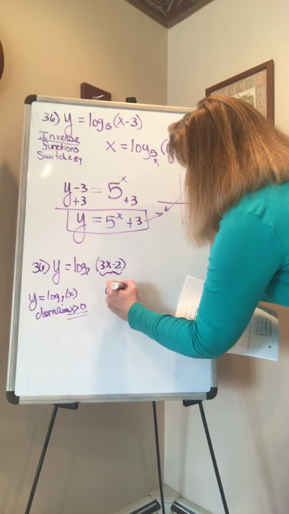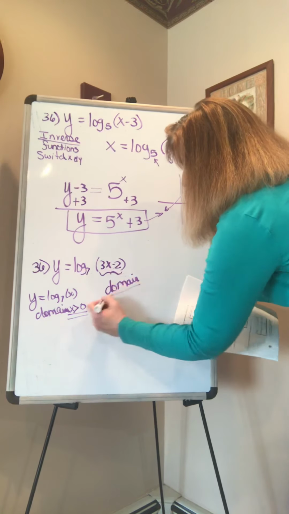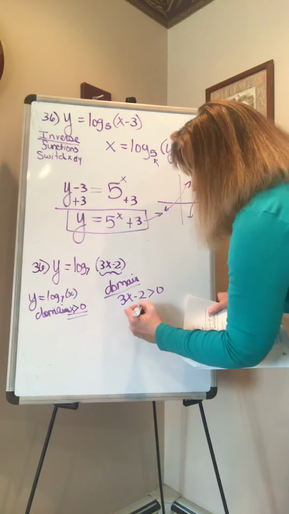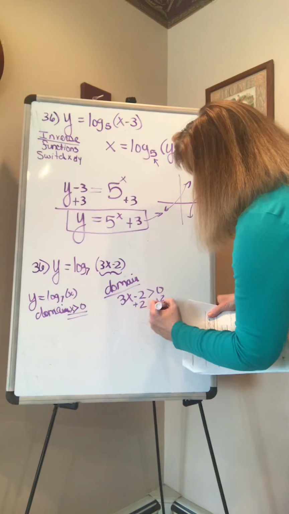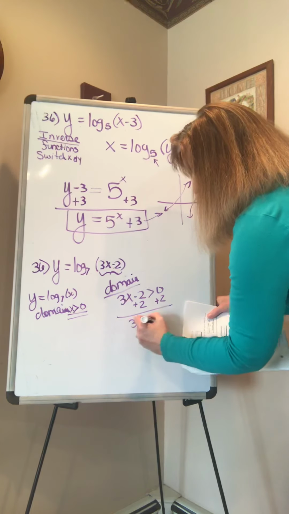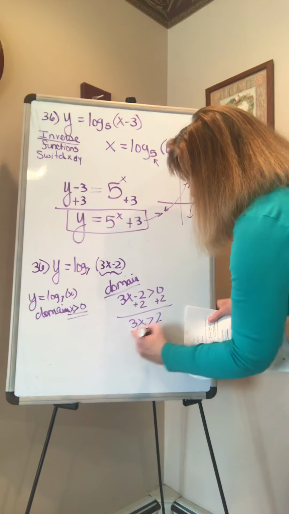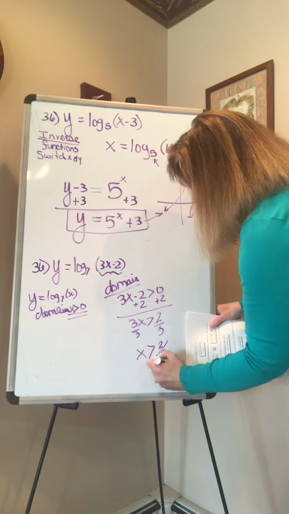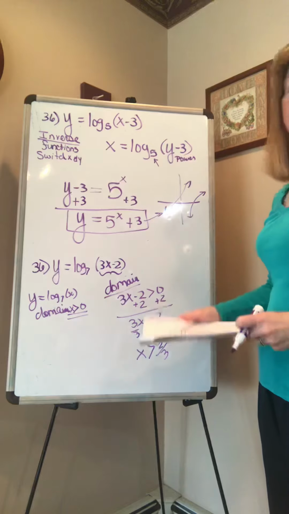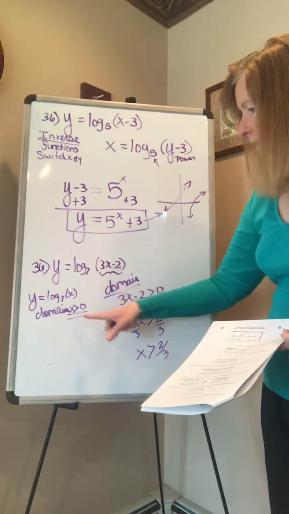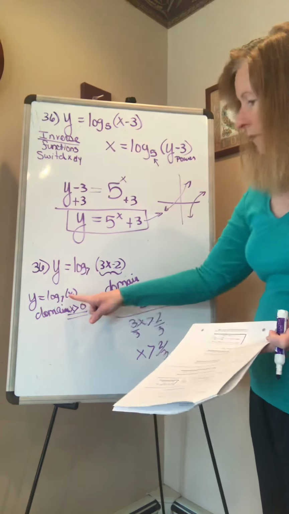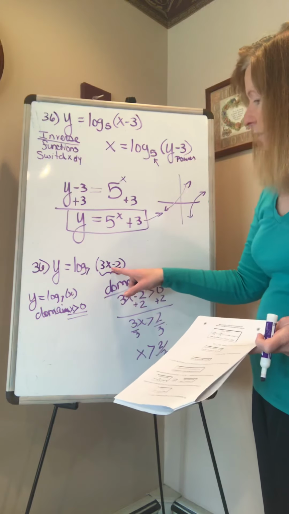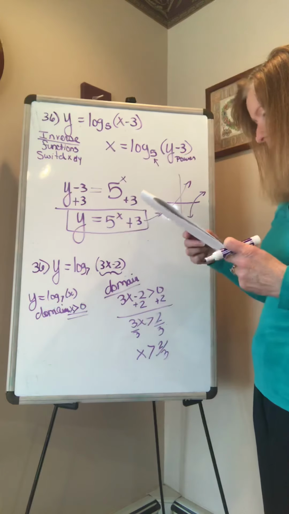There's your domain. So now, this guy, we added a whole bunch of fun into the parenthesis, but the domain, same deal. We have to make sure we're bigger than our asymptote. So 3x minus 2 is greater than 0. Add 2. 3x is greater than 2. Divide by 3. And your domain, x is greater than 2/3. So you just remember to take whatever is in the parenthesis, have it greater than 0. If it's just an x, there's your domain, greater than 0 on a log. If there's other stuff in there, just solve it, and there you go.